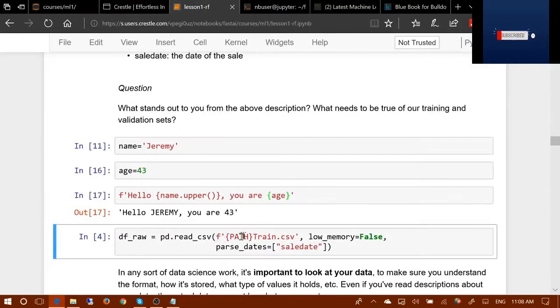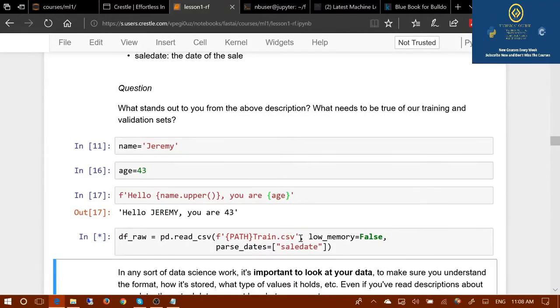Okay, so this is going to read path/train.csv into a thing called a data frame. Pandas data frames and R's data frames are pretty similar. So if you've used R before, then you'll find this reasonably comfortable.